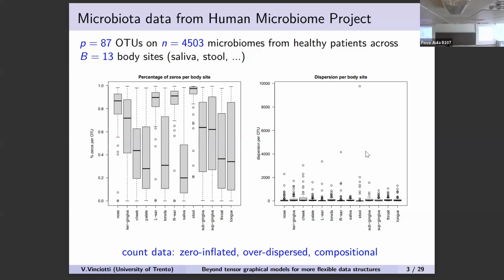This depends a bit on the body site. For example, for the stool here, you see 99% as the median of zeros in the sample. So when you then do modeling, various people look at zero-inflated models, for example. The other thing is it's over-dispersed. You can see this a little bit here, just a quick exploratory check. You look at the empirical variance divided by the empirical mean for each OTU. If it's 1, it's roughly Poisson. If it's less than 1, it's underdispersed, and higher than 1 is over-dispersed. And it can be quite much higher than 1. So it's over-dispersed data.